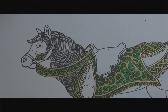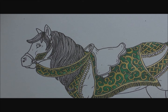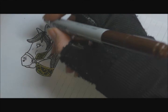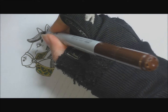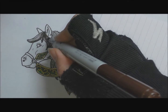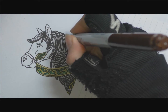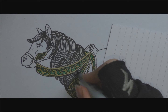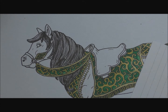Okay, next I'm going to just add a bit of detail into the mane. So I'm going to be taking my darkest brown that I've got, and I'm just going to go into the places where there would be shadow or where it will be darkest. Remember, bit of card. So I'm not colouring in the whole thing, just tiny bits where the shadows might be. Okay, so that's my darkest brown. Not much of it.